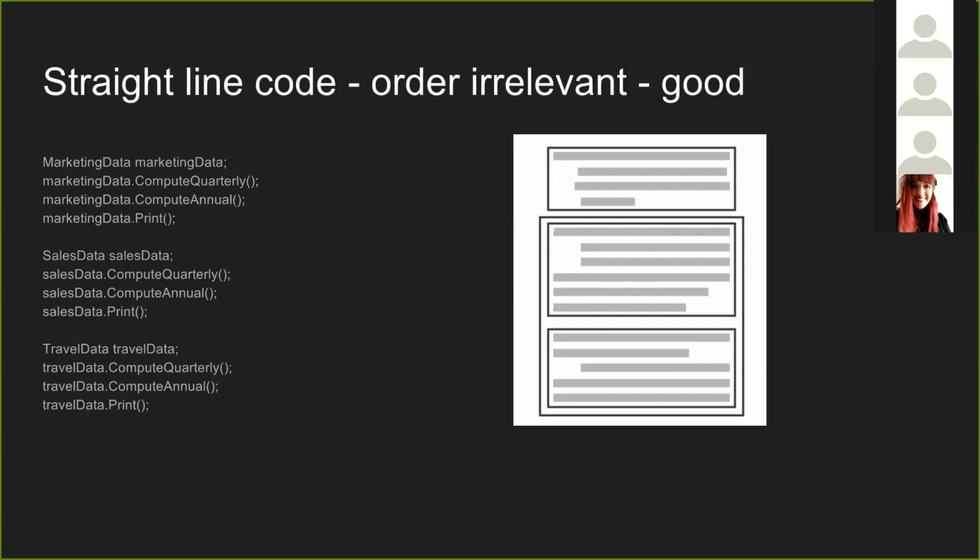I don't even have to read the rest of the routine because it's written like this. All the mentions of marketing data are right up there. Since it's visually grouped, I can easily skip the first part and go to the sales data, easily skip the first and second and go to travel data.